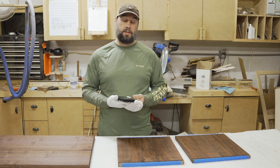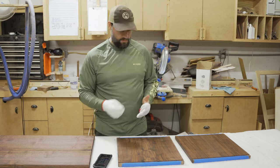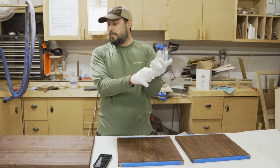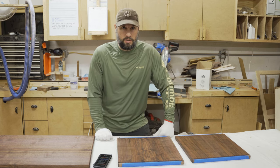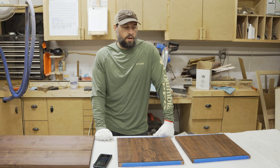Alright, it is December 23rd. It's 8 o'clock. It's 7:42, really. We gotta do final assembly. A little tired, a little nervous. We literally just got done doing Rubio Monocoat, hence the white glove service. Not gonna lie, if something breaks during assembly with these sliding dovetails, I'm probably just gonna cry.